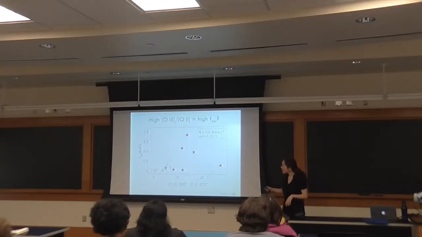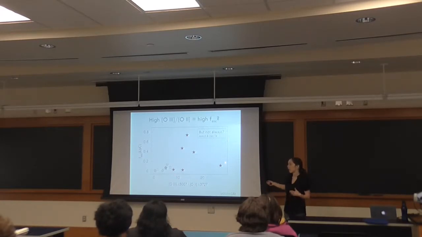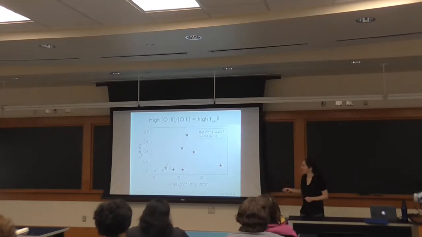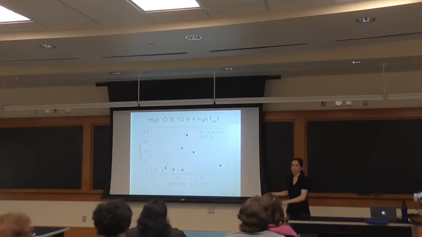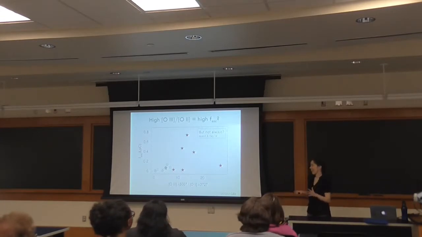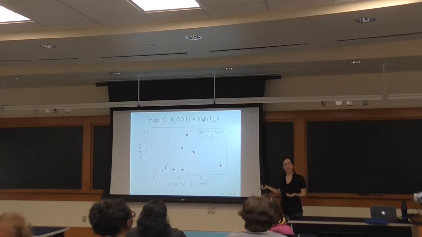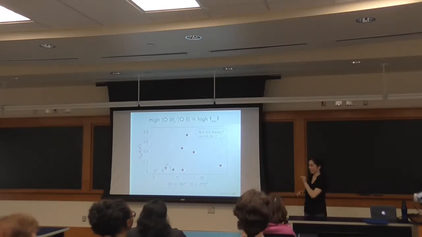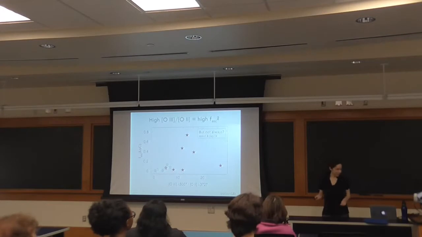looks now. So it is true that as you go to this high O3-to-O2 ratio, you get a high fraction of promising galaxies. But it's not true that you can just take this ratio and then say, aha, this is my Lyman continuum escape fraction. There's a lot of scatter here. And so my work now has been looking at, okay, what makes this green pea population so special, what accounts for the variation here, and what other indicators of Lyman continuum escape could we use if O3-to-O2 isn't a perfect thing to look at.